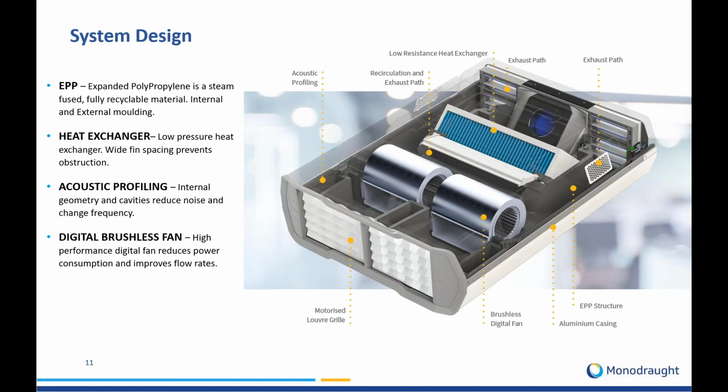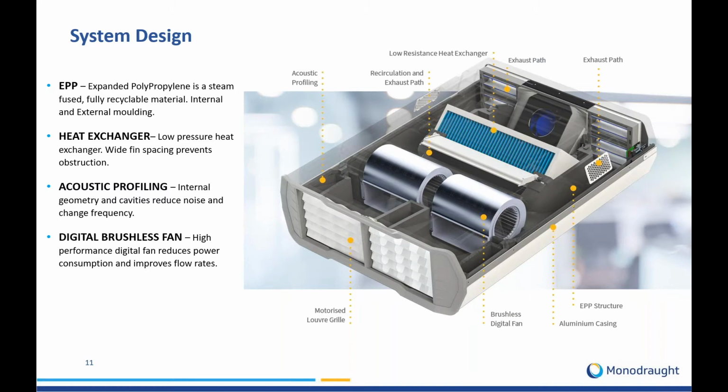Right at the front, we've got a motorised grille, and again, the CFD work was pivotal in this aspect, in that we were able to improve the thermal conditions of the space by directing the airflow. In winter, we direct it towards the ceiling. We get the Coanda effect and we provide fresh air and mix it through the room. But in summer, the occupants actually benefit from having airflow directed towards them. And we were able to prove that we can reduce the predicted mean vote for thermal comfort by having this arrangement.